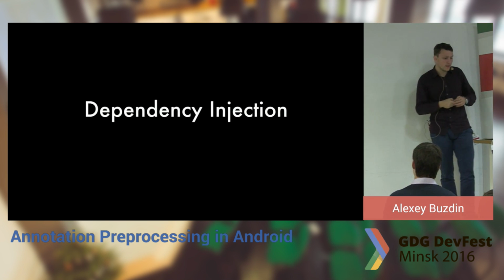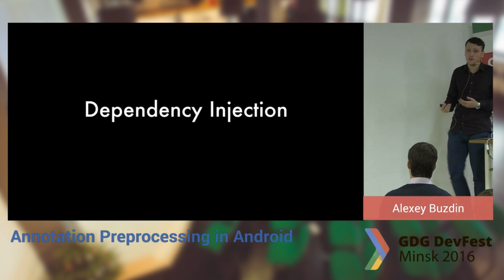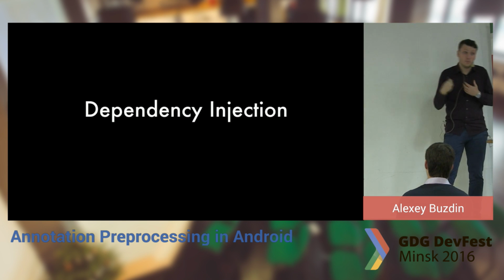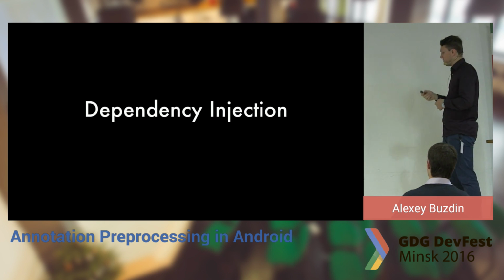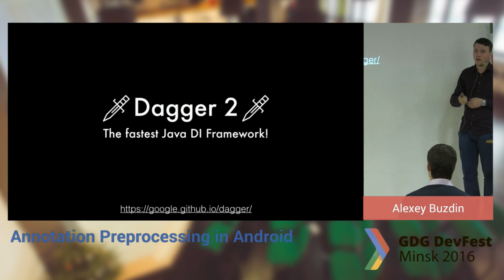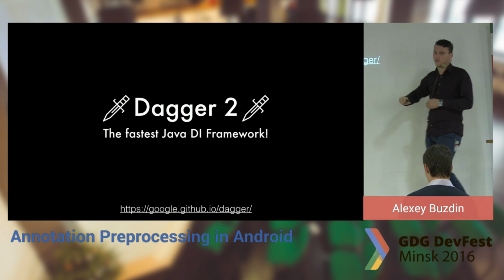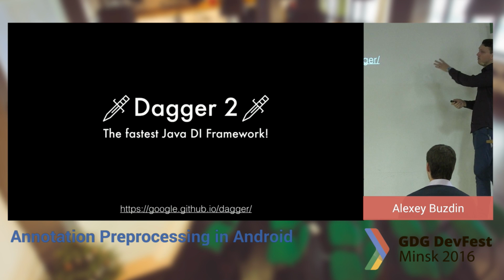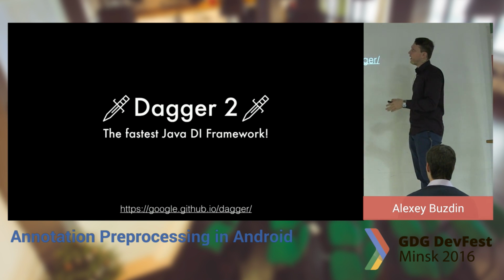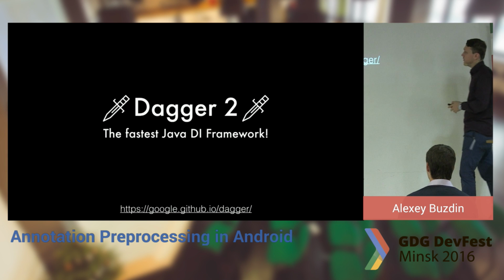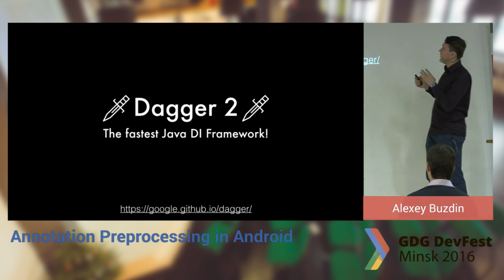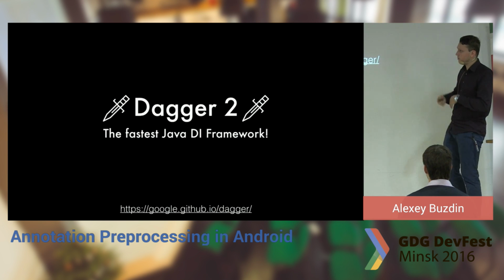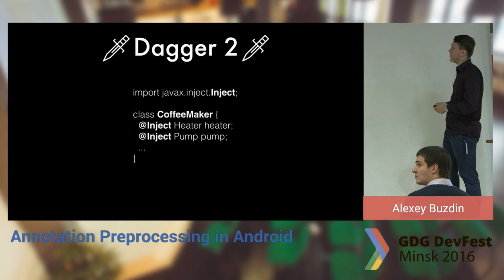And now, let's look at stuff that already uses annotation processing inside of it, so we could understand what kind of things we could build our own with this annotation preprocessing. For example, Dagger 2. So who has not worked with Dagger 2? Please raise your hand. OK, a couple of people. So all of you know Dagger 2. It's awesome. It has its problems, but has its pros. So it is now the fastest Java dependency injection framework. Why? Because it doesn't use reflection, it doesn't use code generation.